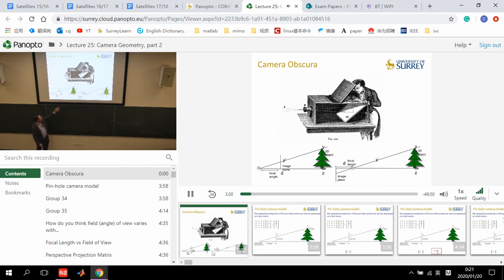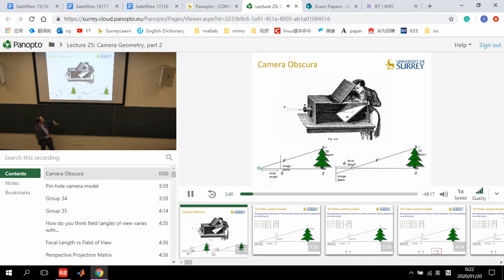Now, when we model this mathematically, we just simplify things by putting the image plane in front of the focal point. So in this setup, we have the 3D object, we have the focus, where all the light rays will intersect, and then we have this imaging plane. The analogy I talked about last time is having a tree out in the world. We're looking at it through a window from this room, and I'm at the focus looking through the window, which is our imaging plane, out into the 3D world. I'm looking at the height of the tree on the window.